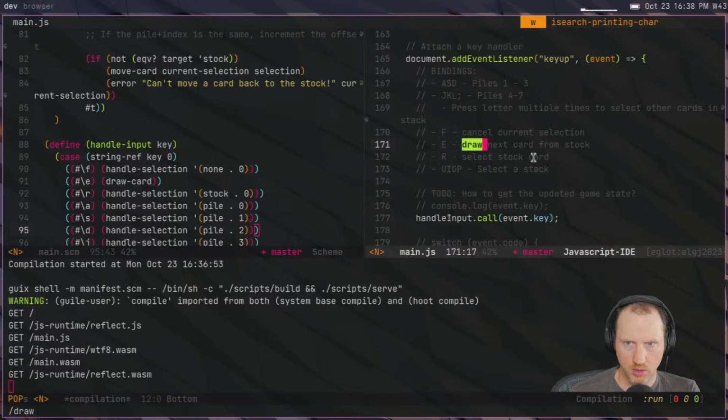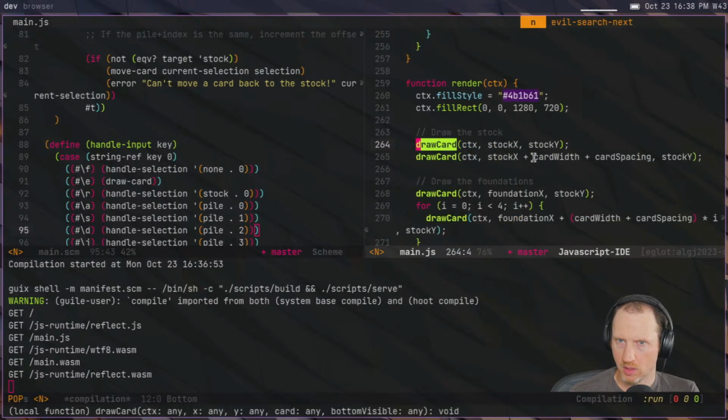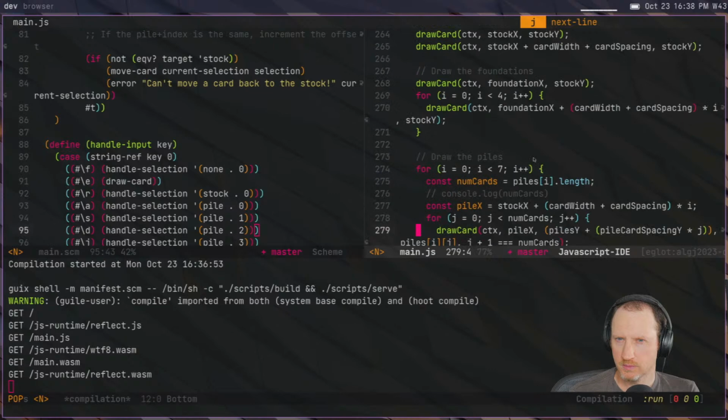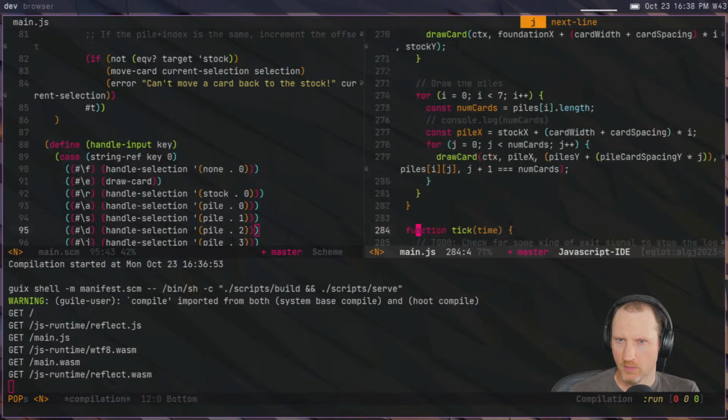So draw card. So in memory for JavaScript, the first item in the stack is the topmost card.